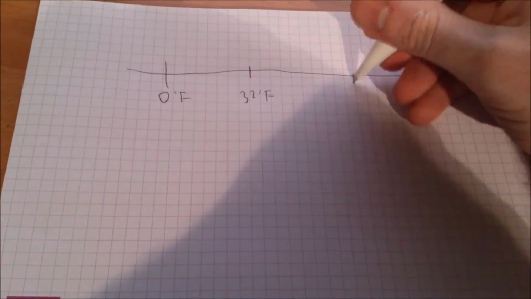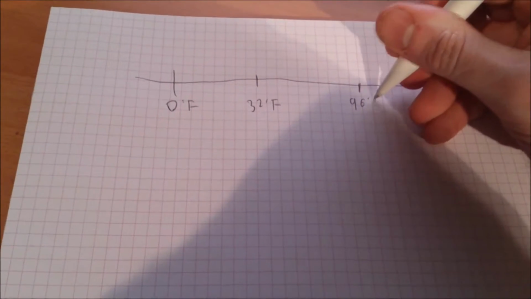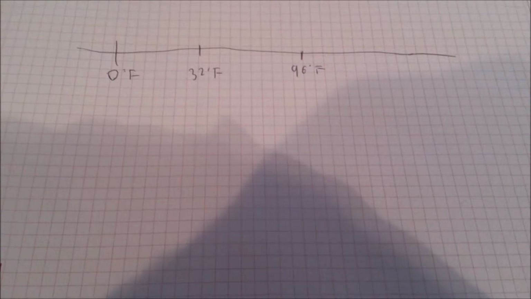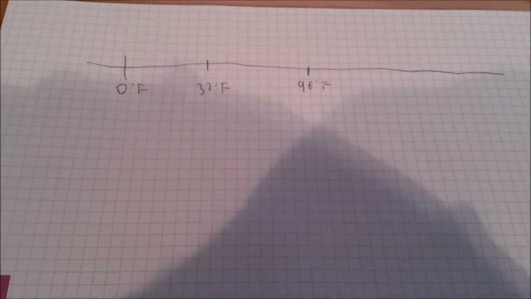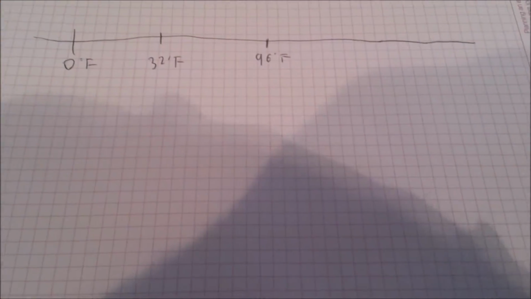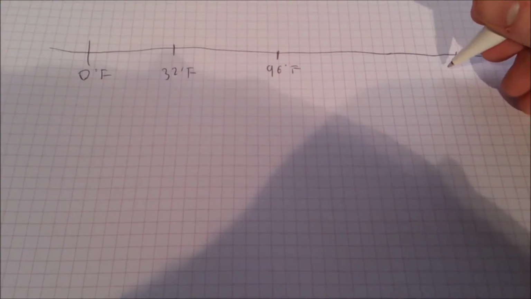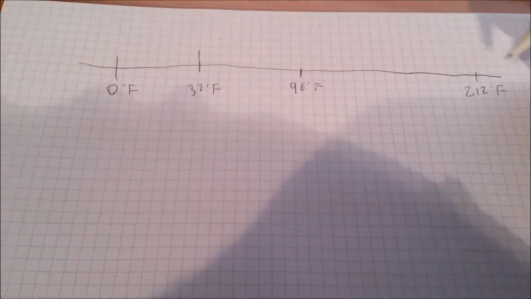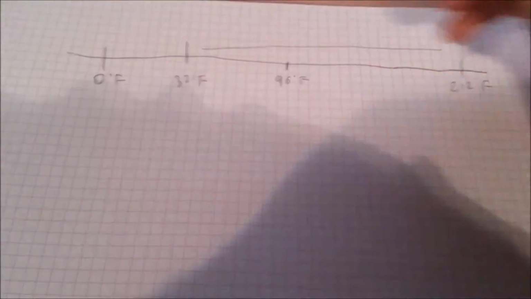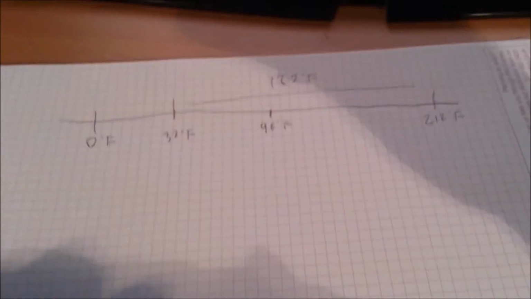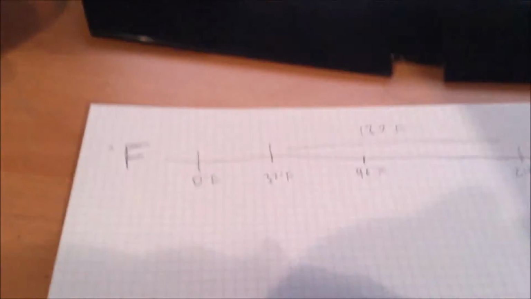And then a bit further along we have 96 degrees Fahrenheit. This is what was defined as blood temperature, or around about 37 degrees C. It's a little bit higher than that as we measure it nowadays, and if we go up the scale even further, they then defined 212 degrees Fahrenheit as the boiling point of water. So the distance between there and there is 180 degrees Fahrenheit. Now, it's a bit of an odd scale. I'll just put a big F next to that so we know what we're talking about.